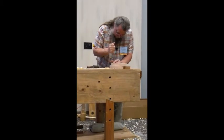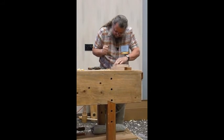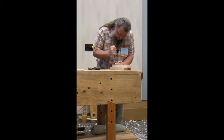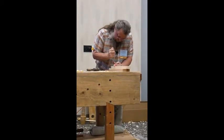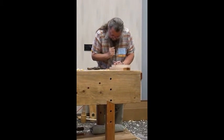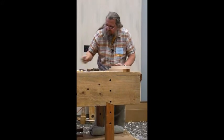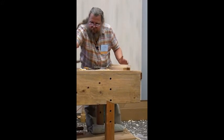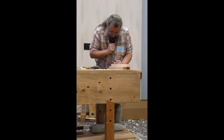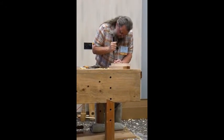That other chisel had something happened to it in shipping. Cleaned it out to the layout lines. I've got just that little hairline right there. So using a paring chisel to clean it up, it has a longer handle, and you use it like your regular chisel. This guy just gives you a little more leverage and accuracy, I think, right there.